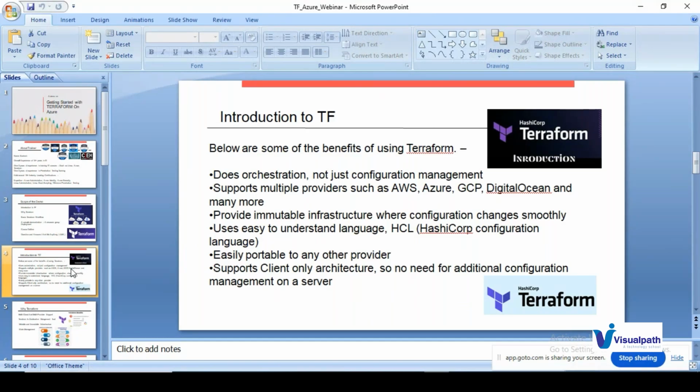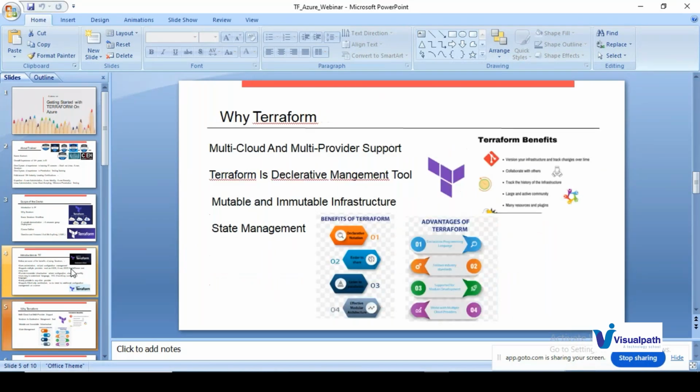It is easily portable to another provider. These are the various advantages of using Terraform. Terraform is mostly a plug and play tool. You can just download it and start using it. No specific installation required, no specific agent required. So it's an agent-less tool.